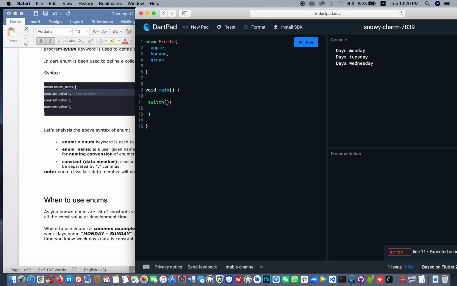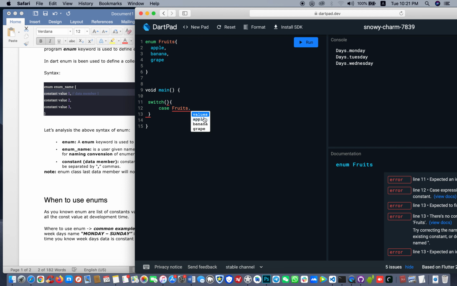Then we can have a case, for example case fruit. You need to call the enum name here, just like I've done, and then you can call the values, all of them, or one by one.